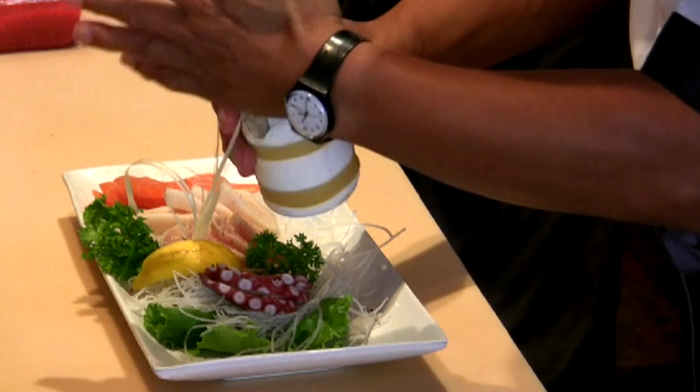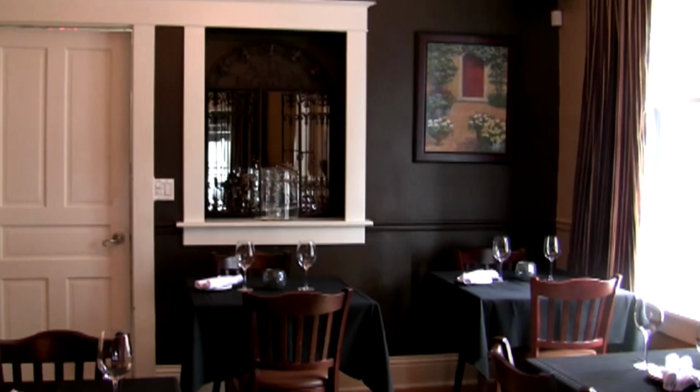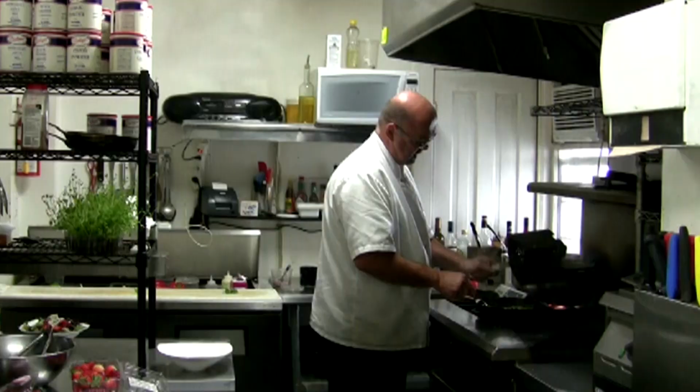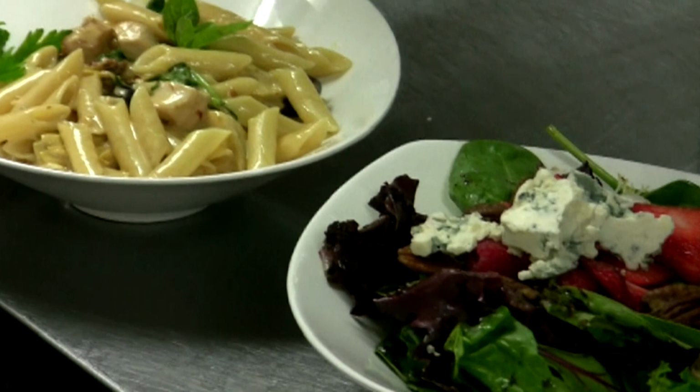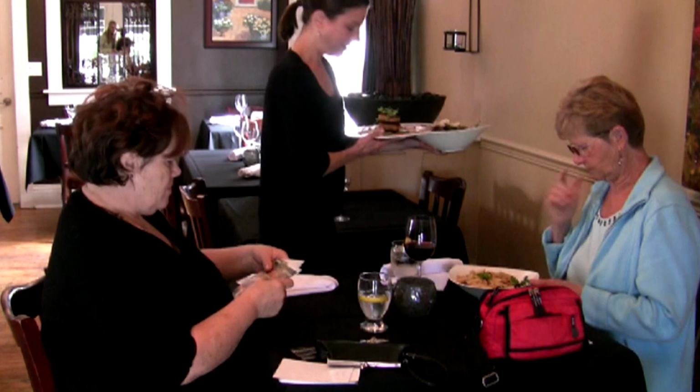The Downtown Bistro is a real local favorite, and it is right downtown. It's in a little house that they've renovated, so it's really got this lovely atmosphere. It's really intimate, no more than maybe 10, 15 tables. And they do sort of an Italian, really European style of food, so you go there to get a good pasta or something like that. It's a real local favorite, and their food is really, really good comfort food.